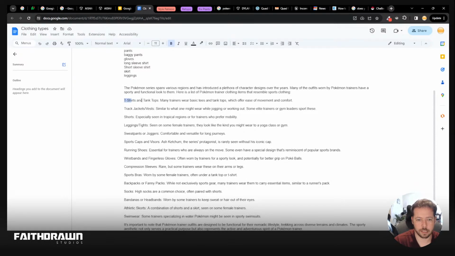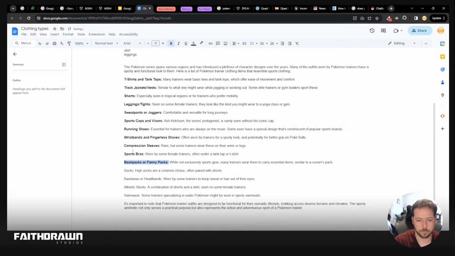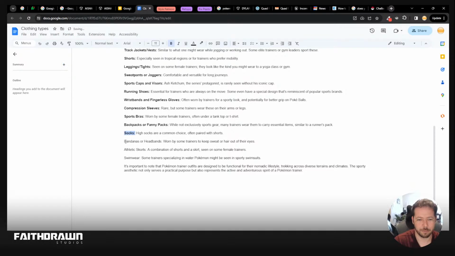It came up with t-shirts and tank tops, track jackets and vests, shorts, leggings and tights. It gave me a reason too. Sweatpants, joggers, sports caps, visors, running shoes. This all sounds super accurate to what I'm going for. Wristbands and fingerless gloves, compression sleeves, sports bra, backpack or fanny pack, socks. Oh yeah, I guess so. Bandanas or headbands. Athletic skirts. That's true. Swimwear for some.